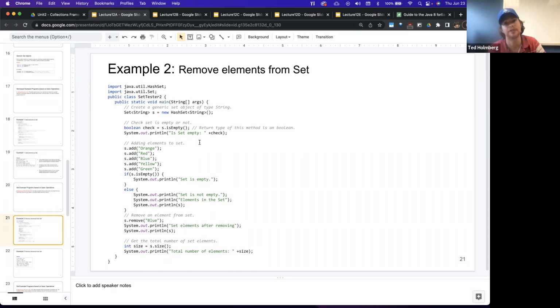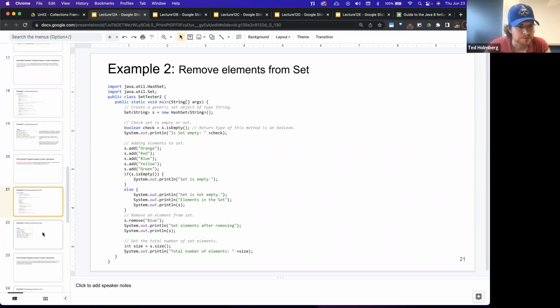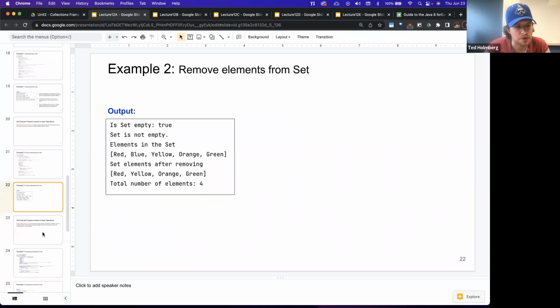So when they add it in the first time, it gets added. And then if they add it in again, it doesn't do anything. I'll give you just an example of how, in a problem domain you've already been working on, you might decide to select a set over a list. Okay, and that's our output, which we just saw.